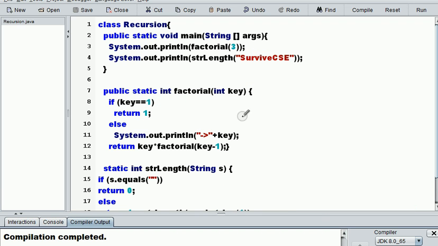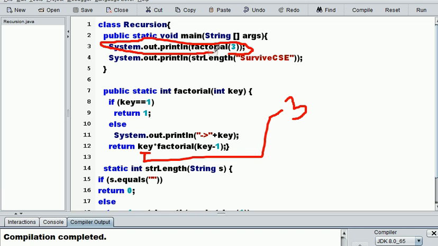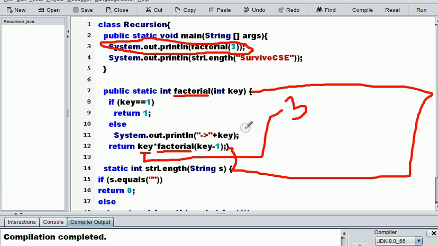So here I'm telling, okay, this is the key. Let's do some tracing. Let's do 3, which is this. I have sent 3 over here, right? And this factorial is the part which we need to understand. This is the same as this, right? So what is the range of this method? This is the range.